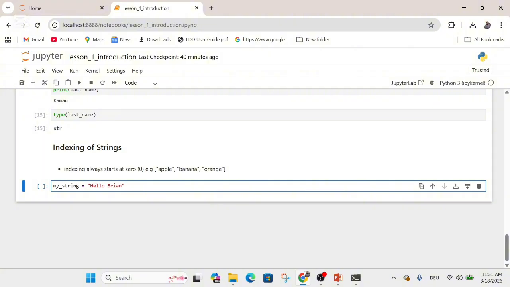We want to check the first character, character h, it is at which index.